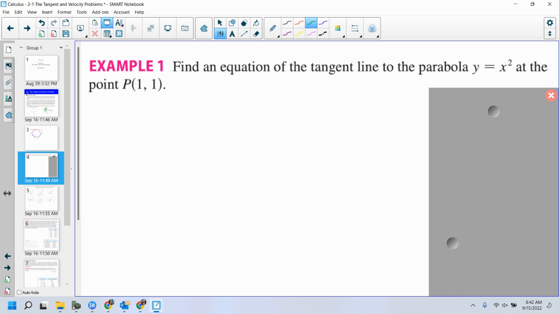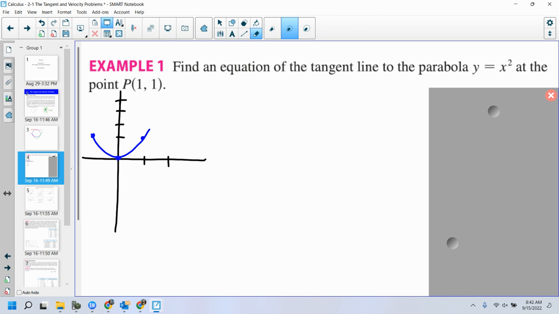Okay, let's graphically think what's happening here. We've got our parabola, our most basic parabola that we can get, the quadratic, right? (0, 0), (1, 1), (2, 4), and reflected on the other side. We don't really care about what's happening on the left side, because we only care about what's happening at one location here.